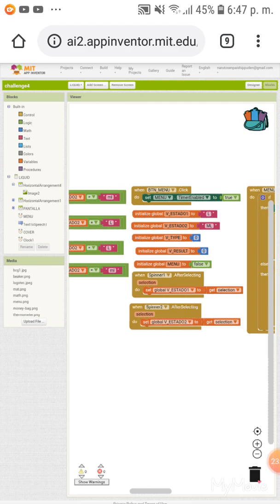So this allows you to, for example, in spinner 1, if you want to put liters, it will get the selection, it will be liters. You will select liters.